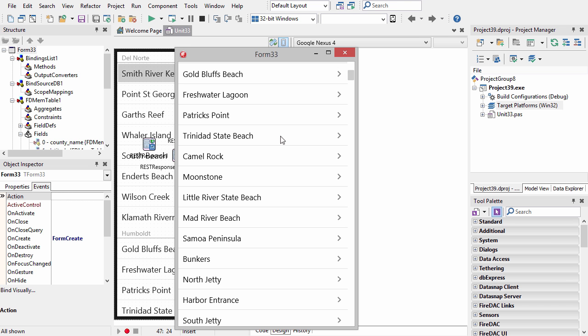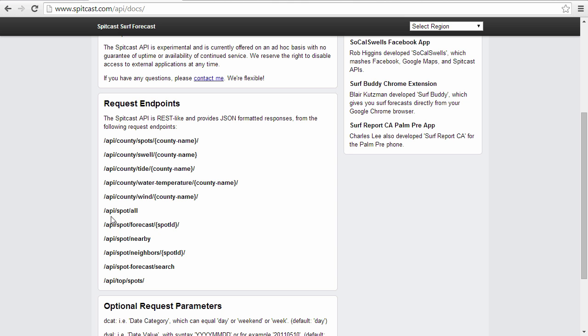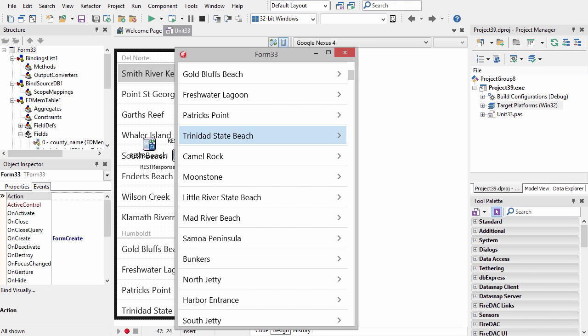So I could have a response to clicking on one of these nodes or tapping on a mobile device and take that row, go out and find what the ID was of that spot, and then pull data from one of these other things here, like the forecast based on the spot ID or the neighbors from that spot ID, and display that information. Or I could display some of the other information that was in that data set. So very quick, very easy way to go out and grab some data through REST and put it into an application. As you just saw, it was one line of code, and all that was invoking the REST request.